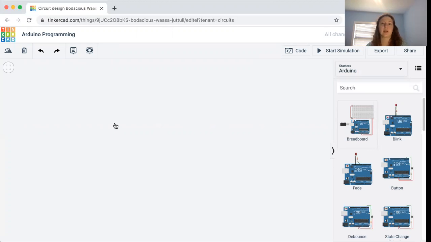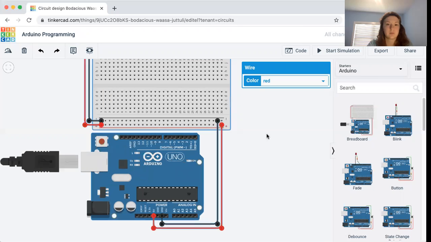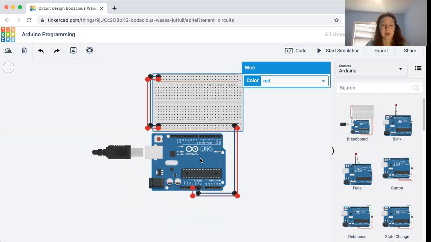While it's loading, I'm going to explain exactly what Arduino programming is. Arduino programming is very similar to C or C++, those languages, but Arduino programming has its own specific variables that make it easier to program. And we're going to explore this through block coding. As you can see, this came out.